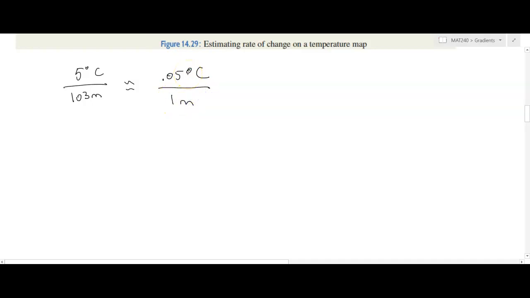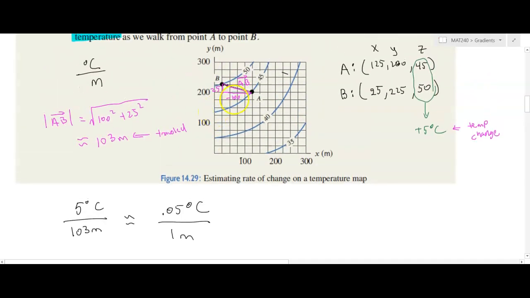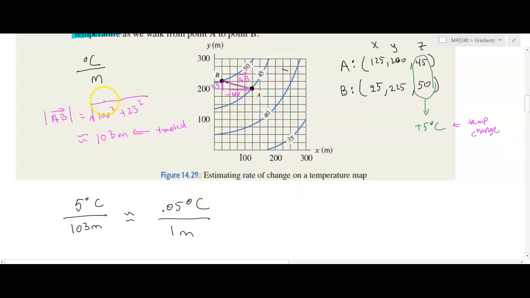Great. Well, so now we know that on average every meter we were getting a temperature increase of 0.05 degrees Celsius as we traveled from this point along this vector. Every meter that we advanced, we should have noticed about a 0.05 degrees Celsius change. Of course, that's probably not the case. You don't walk 1 meter and suddenly the temperature changes by exactly the same amount, but this is the average rate of change.